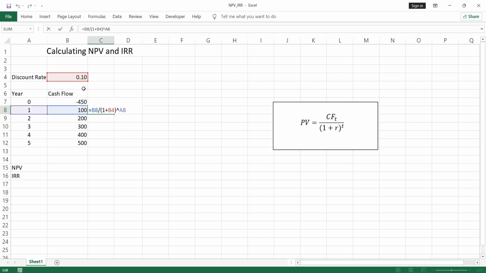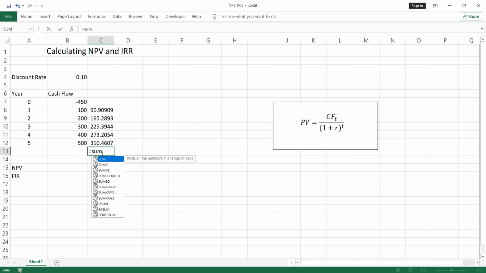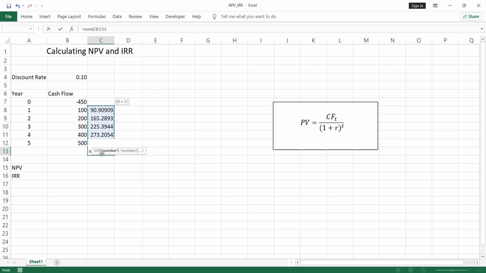To fix the cell reference, we just press F4 and we are good to go. So if you press enter, this remains the same, and now if we drag it, we'll get the present values for the cash flows for these years, right? So if we take the sum of these cash flow present values, we get a value that's 1065, right? So these are the sum of the present values.